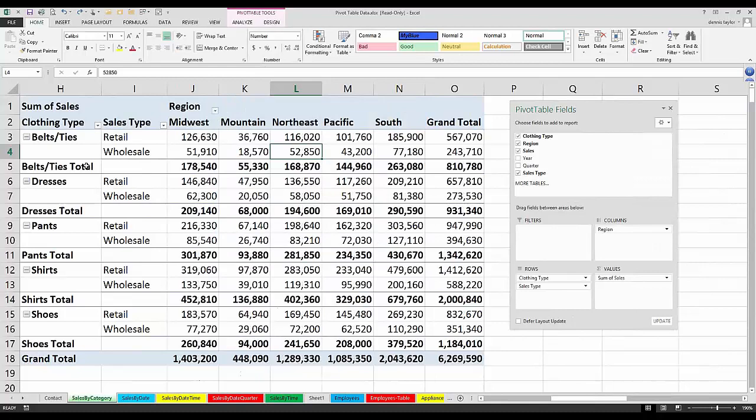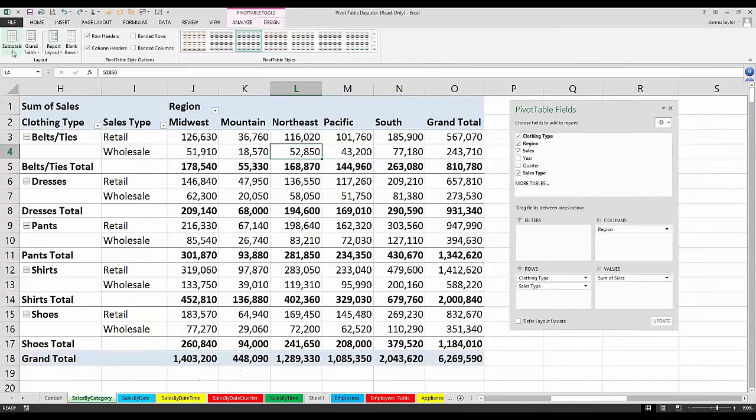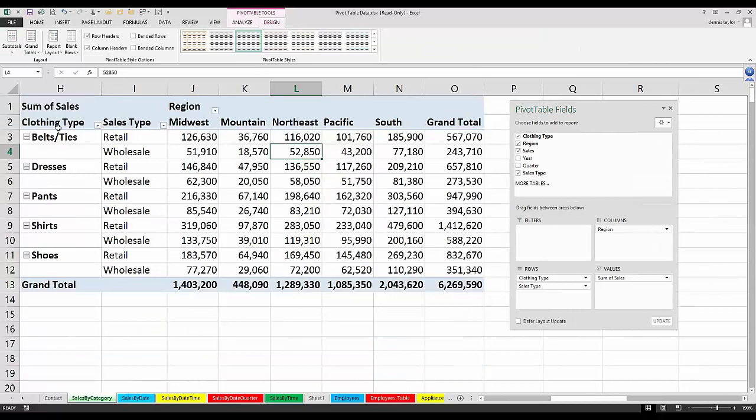If we don't want the subtotals, it's on the Design tab, Subtotals, Do Not Show. Recognize the grouping here, clothing type and sales type. There are 5 clothing types, 2 sales types. Let's flip the order of these just to see if it's any better. And I strongly recommend, you probably have the sense already, don't have any fear about changing the locations of these. You're experimenting. Some of these are going to look terrible, others are going to look great, and a lot in between. Clothing type, drag it below sales type.